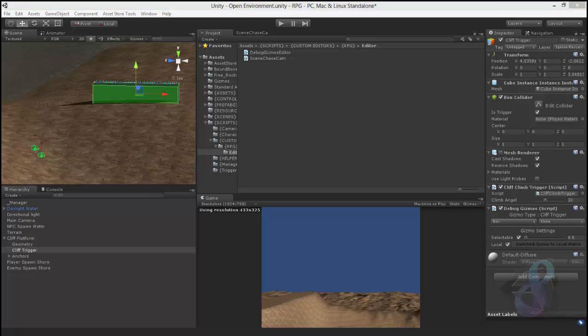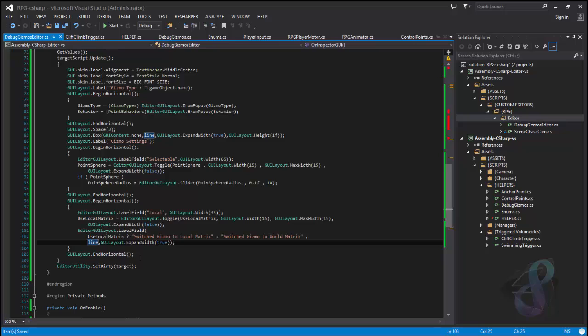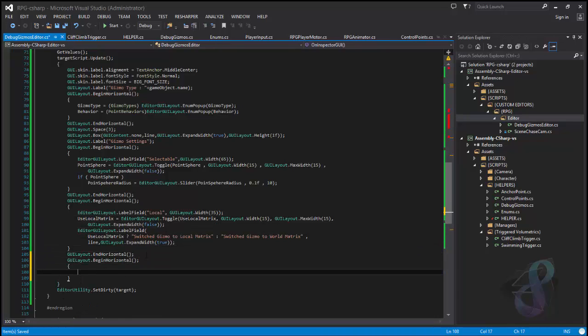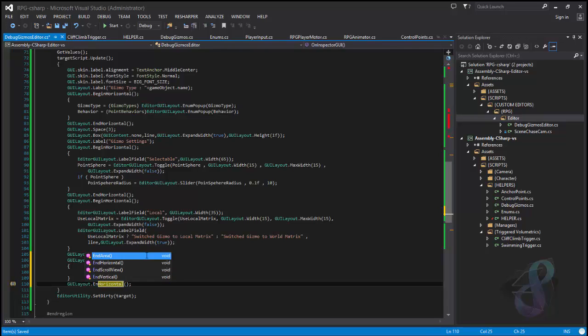Then after all of these, next line is about our gizmo size.